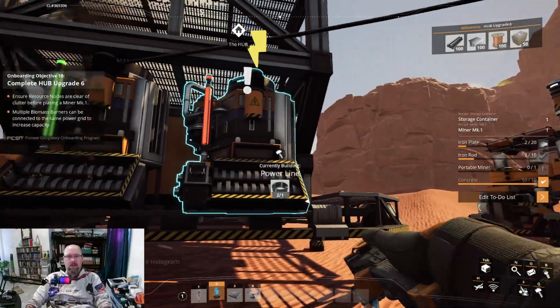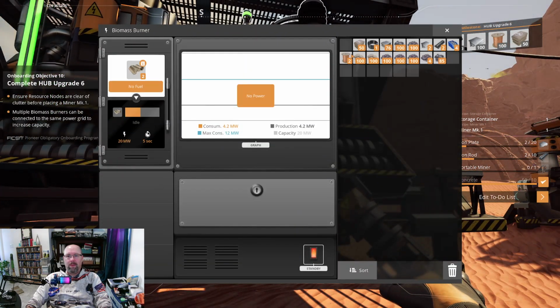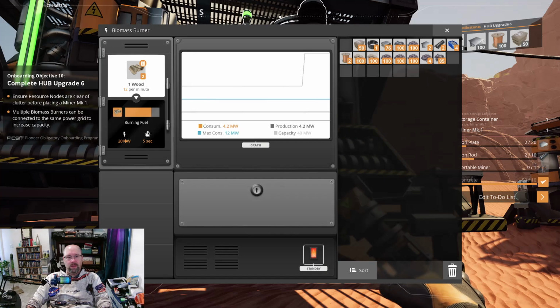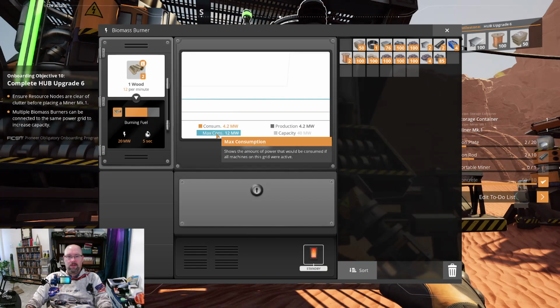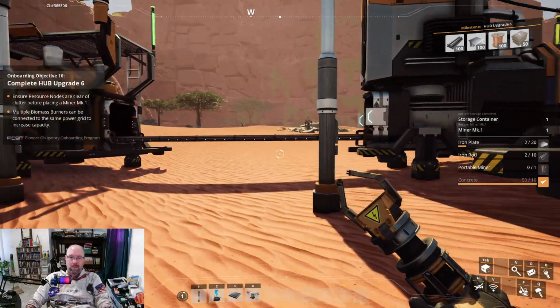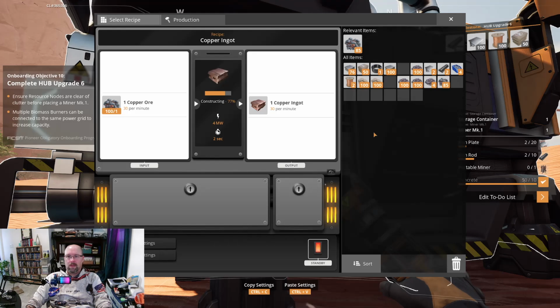burner. Do I have enough to power that into here? I do, but I don't have any power. I don't have any biomass into it except that. So now we can see on our grid here, our capacity is 40 megawatts, which makes sense because each biomass burner is 20. We're consuming 4.2. Max consumption is 12 if all of these are running at the same time. See, I'm already out of stuff. I don't need to take it out because it's going down the line to make other things.